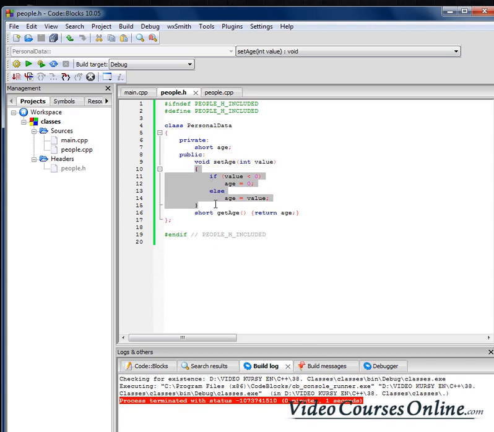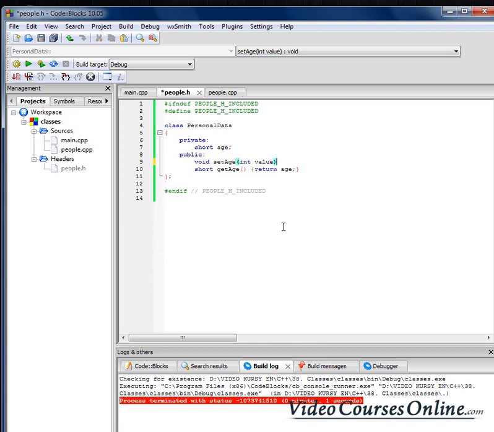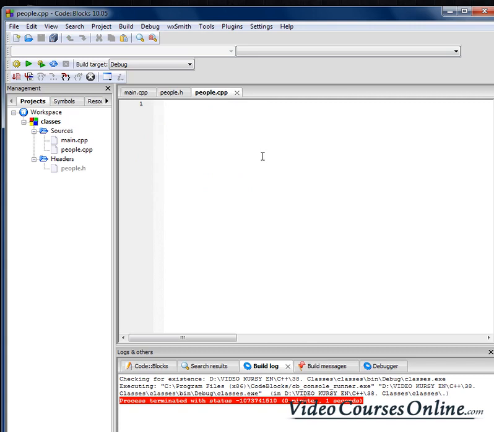So for example, that thing is now the prototype, right? And I should go to the personal data here. I will use something like that, personal data, and then the operator that is called the scope operator, and this operator lets us, as you can see, go inside the class declaration and take, for example, that setAge function, right?